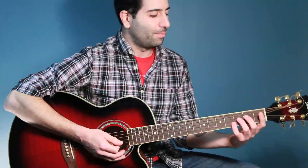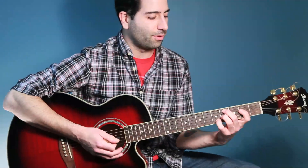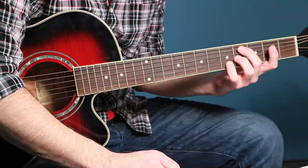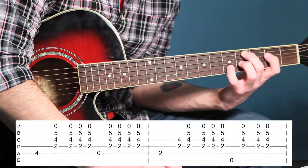How you guys doing? This week we're doing Dave Matthews 'Crash Into Me.' The song is called 'Crash' and it's a quick song, but it's got a lot of changes with your bass finger while your other fingers stay the same. As long as you can master that part of it, it should be fairly easy. Follow the tab on the screen and let's get to it.